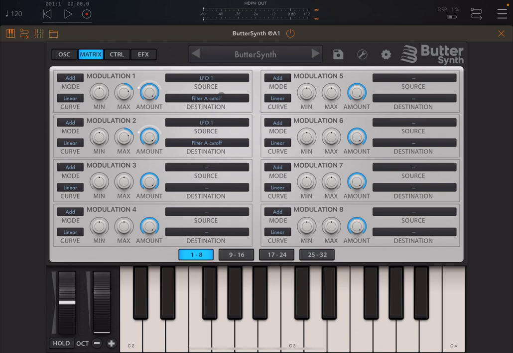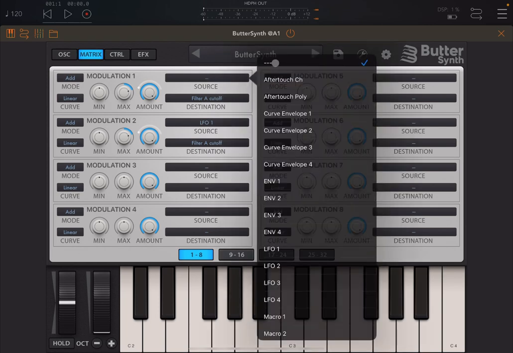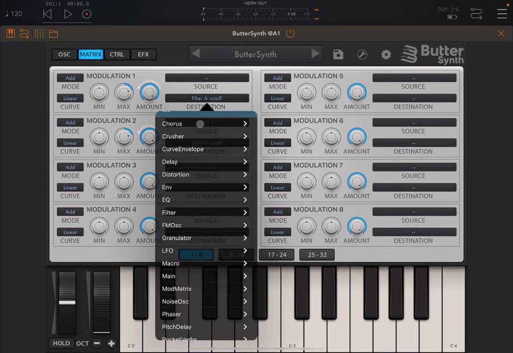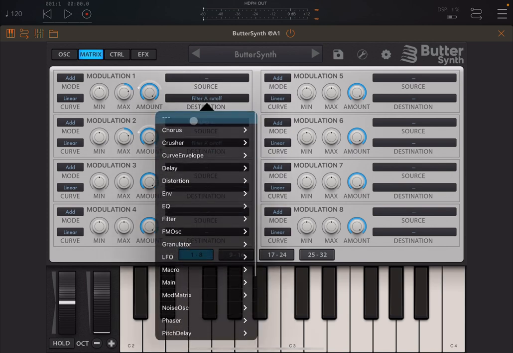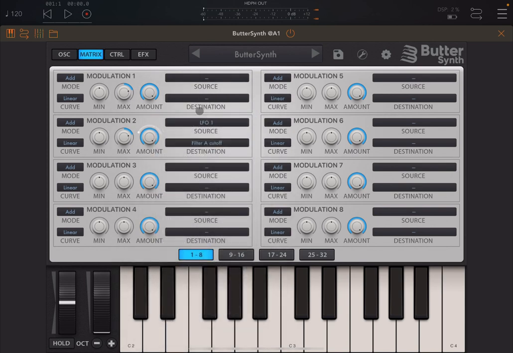Additionally, you have a matrix here, and you have 32 locations for modulation purposes. You can see the first one, which has been established: LFO1 as a source, which goes into the destination, filter A cutoff, okay? And then, of course, you can also click on it and change that and remove it like so. In the case you remove the modulation, you can set the minimum and maximum for the modulation and also the amount, okay? Which is really great. And as I said, you can do it for 32 different modulation locations.